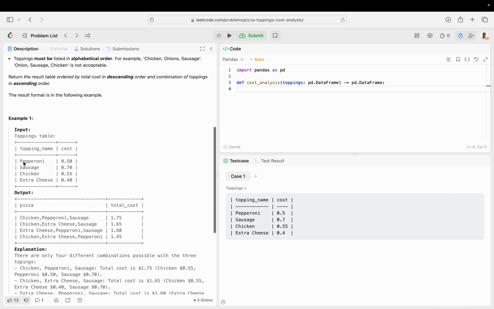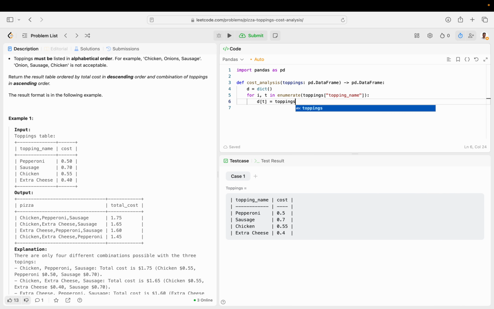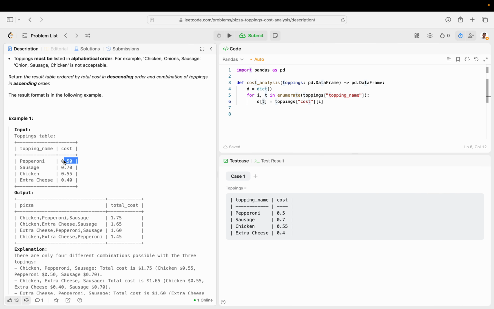So first of all, let's map the topping name to the cost so that we can retrieve that information, because we're going to have to calculate the total later on. So for i, topping name in enumerate toppings, d of t, we can set that equal to toppings cost of i. Okay, so that just gives us the key and then the value.